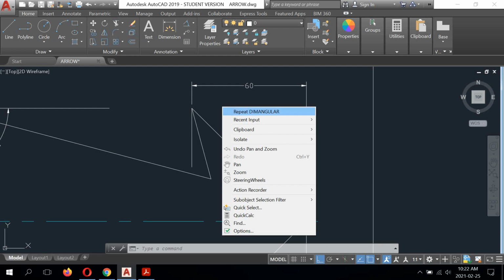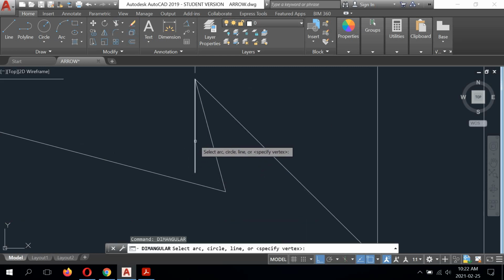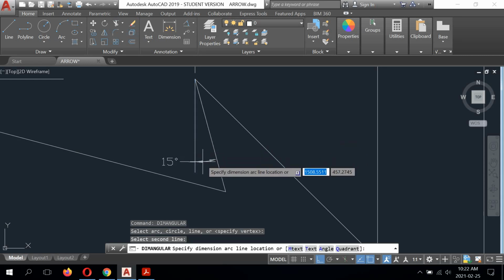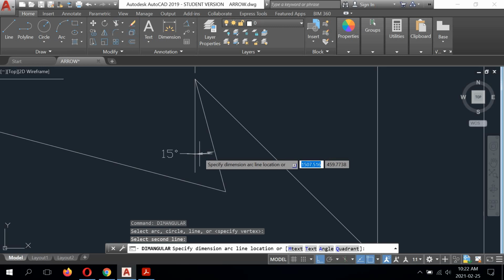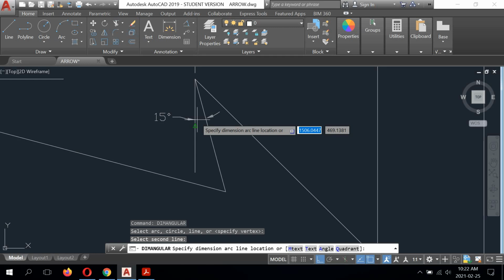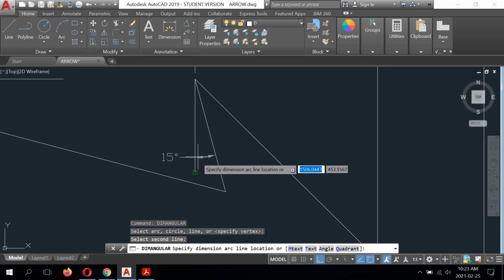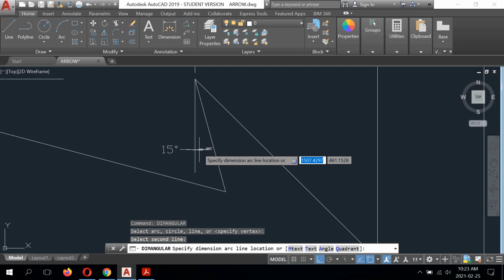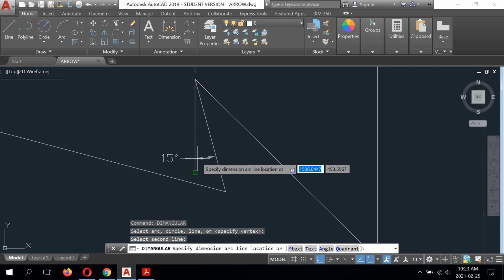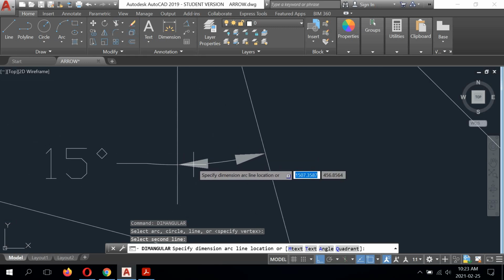Right click, left click, dim angular. This one's a little tight. So let's select this line and this line. Now it shows on the iPad screen that I'm looking at that the value is on the inside and the arrows are on the outside, but I keep sliding this and I can't get that preview. So we have to do a little something extra here. So we're going to drop it when we don't see a snap, because if I see a snap, it's going to want to snap to that point. So just zoom in on it a little more, and right around here is good.